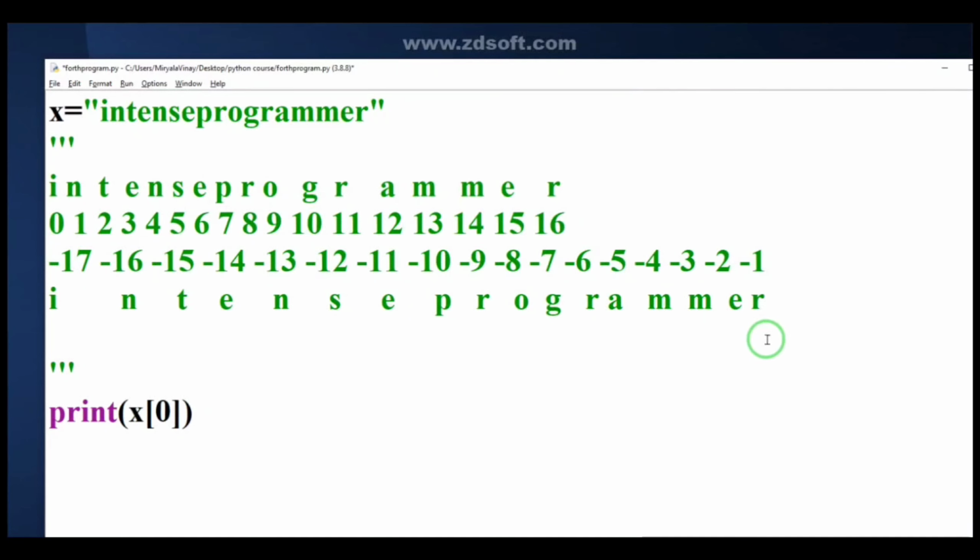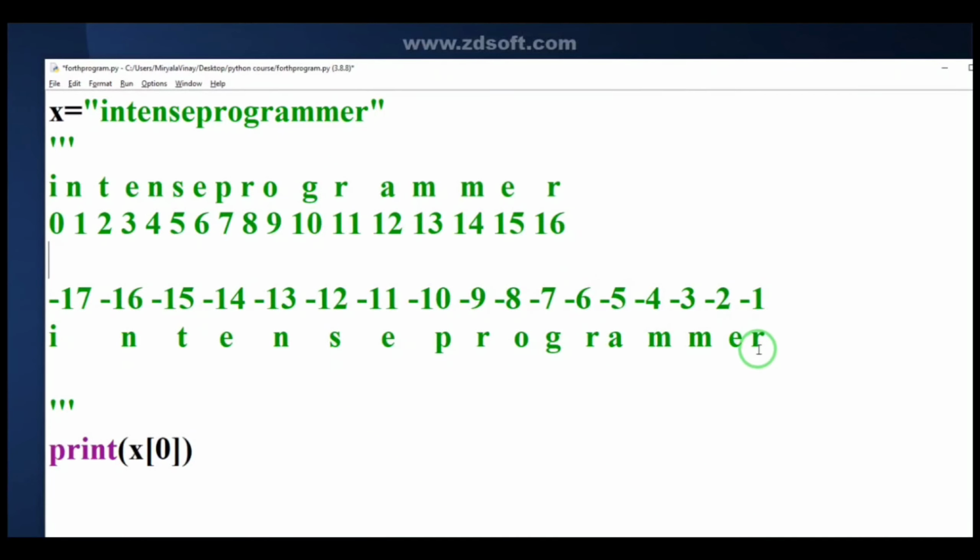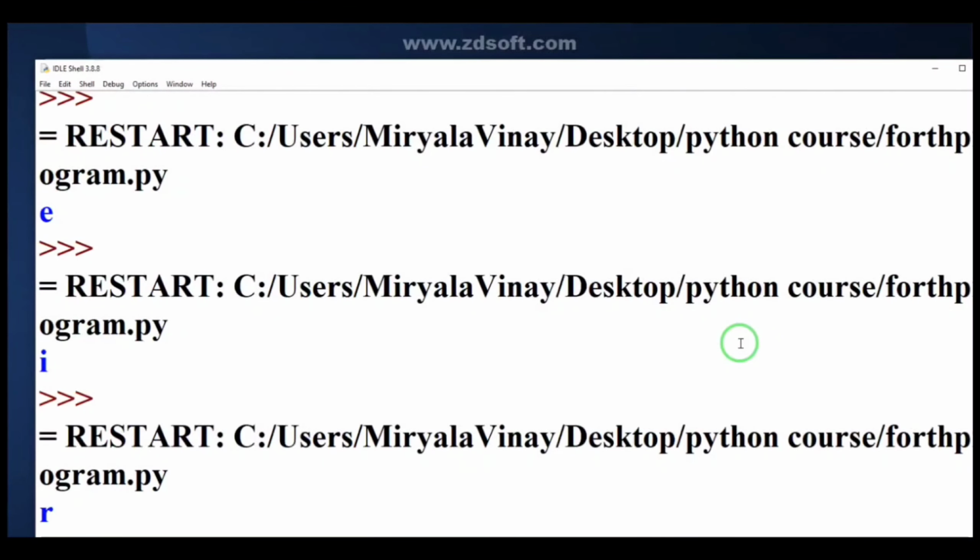So guys, you can see that it assigns like this also. Reverse indexing, we can call negative indexing. So what is the value at -1? You can also pass the index as negative, that is -1. What is the value at -1? That is r. Whenever I run it, you can see the output r.